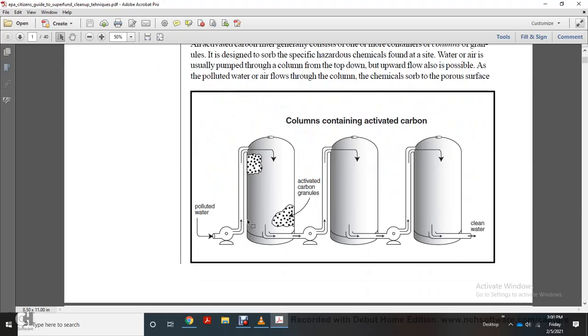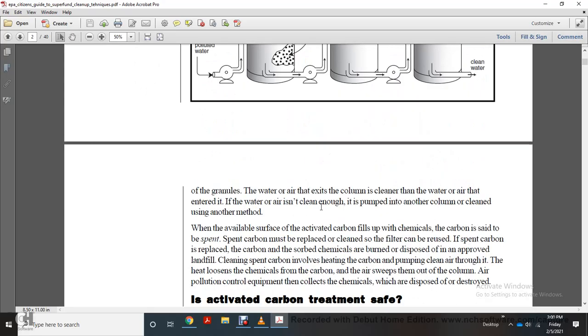So polluted water goes through the columns of activated carbon granules, and then comes out clean. The water or air that exits the column is cleaner than the water and air that entered it. If the water or air isn't clean enough, it's pumped into another column or cleaned using another method.